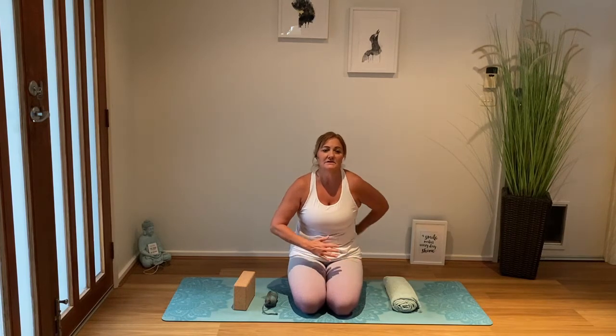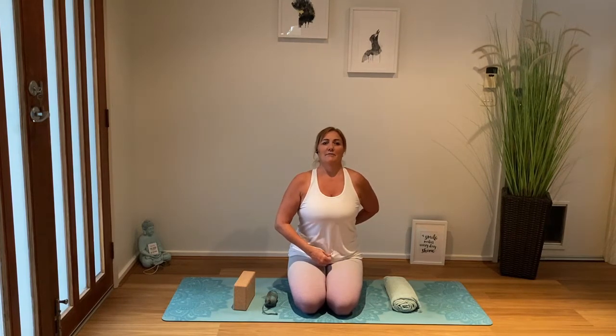Fascia release for our hips and lower back. Our lower back tends to get quite sore if we've been sitting a lot, mainly because we accentuate that lumbar curve when we're sitting a lot, or we flatten it out. We don't find that natural curve. So it's placing a bit of a strain on the muscles around our pelvis and our lower back.